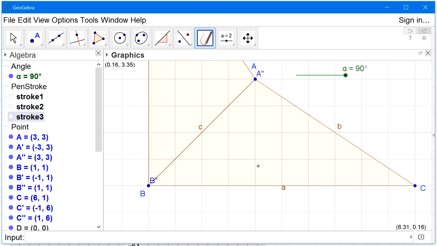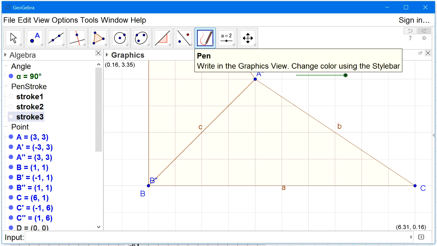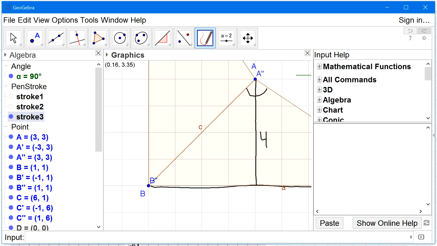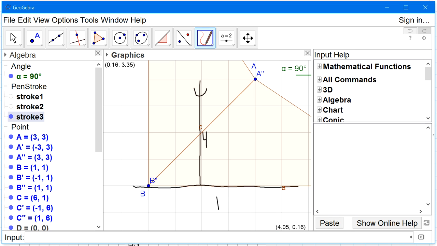The height of that is 1, 2, 3, this is 4 units long. And then this would be the base that goes with that height. This base is 1, 2, 3, 4, 5, 6, 7, 8, 9, 10 units long.